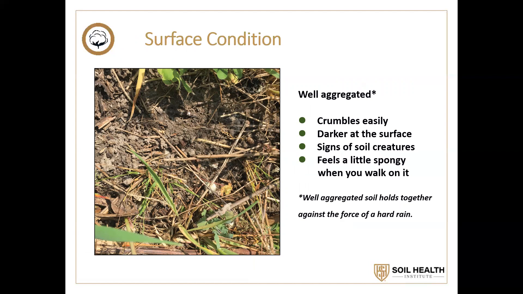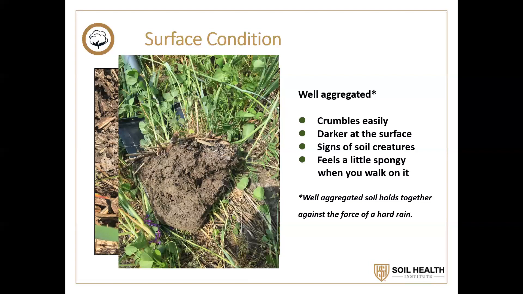You ought to have a darker surface — that's the interface between the crop residue and the soil surface where decomposition is taking place, and that organic matter makes the surface a little darker. You ought to see signs of surface creatures — pill bugs, earthworms. Healthy soils tend to be a little spongy. That interface where you have crop residue and a cover crop creates a kind of carpet mat on top of the soil surface, and you see a lot of root fibers in there that help create structure, pore space, and balance.